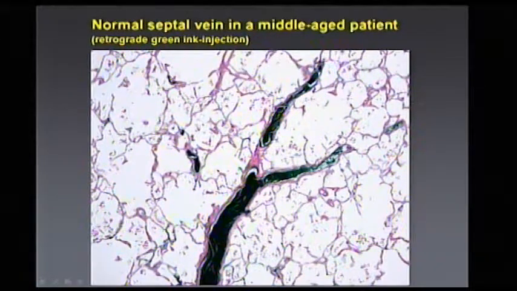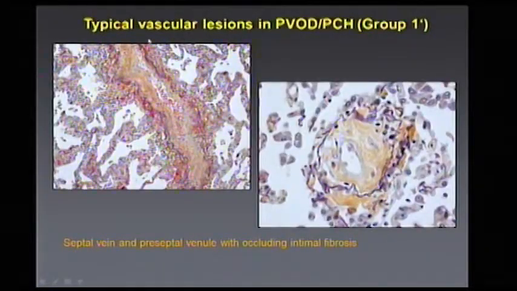lungs. What we do, we inject ink in the pulmonary veins, and you see that the veins are very, very long. They lie in the septa of the lungs, and you see they are full of ink when you inject ink in the large pulmonary veins. And what you can see in pulmonary veno-occlusive disease is that these long septal veins are totally occluded by fibrotic tissue. So it's really interesting, because it's a subgroup of pulmonary vascular disease which predominates in the pulmonary veins.